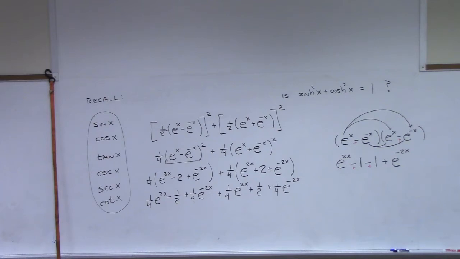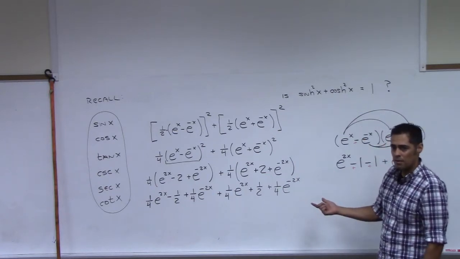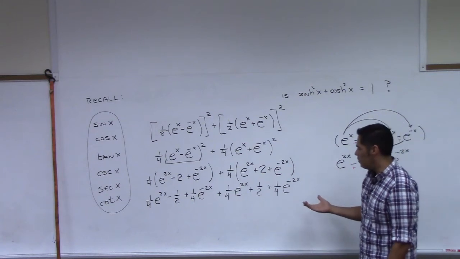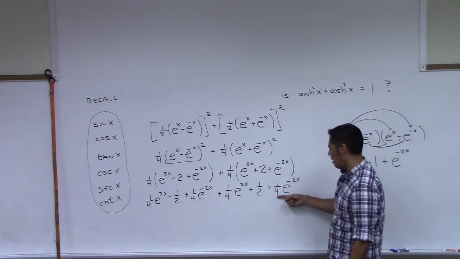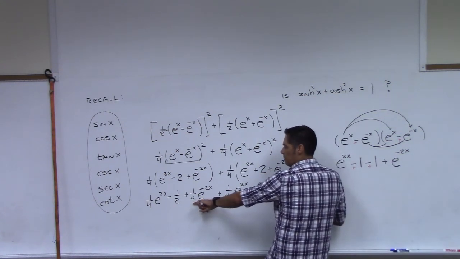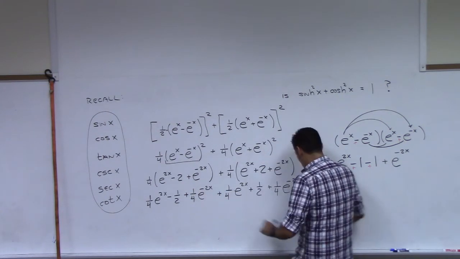That's not 1, is it? Do you agree? This is not 1. I mean, what would we need for this to be 1? We'd need maybe like this one right here. These are like terms, aren't they? It'd be nice if these went away, like subtracted instead, right? Wouldn't it be great?